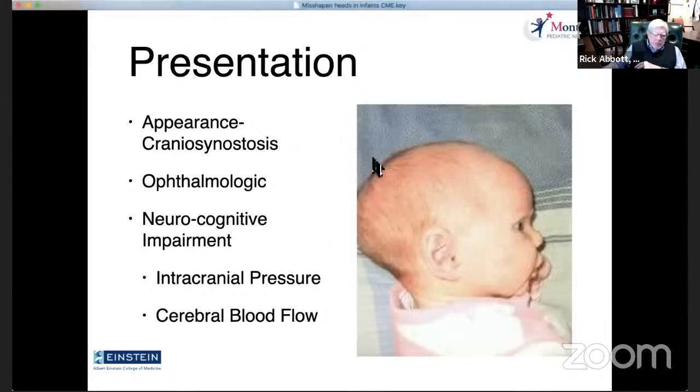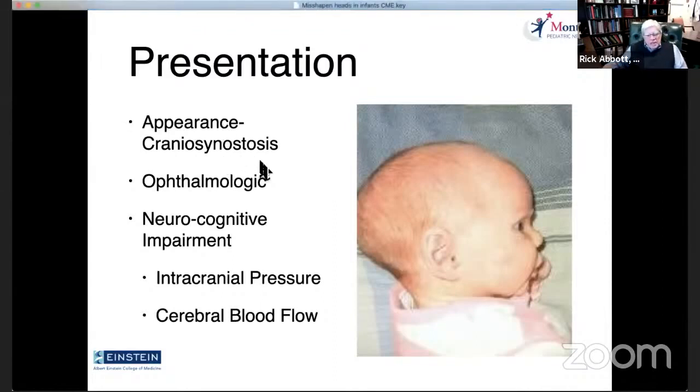But typically, when a child comes into your office with an abnormal head shape, or the parents are concerned about the shape of the child's head, you can just simply refer to the pattern chart and look from above, see what pattern you have. And there's a very simple question. If it's a parallelogram, it's deformational plagiocephaly. If it's anything else, it's probably a craniosynostosis, and that child should be referred to a craniofacial center.